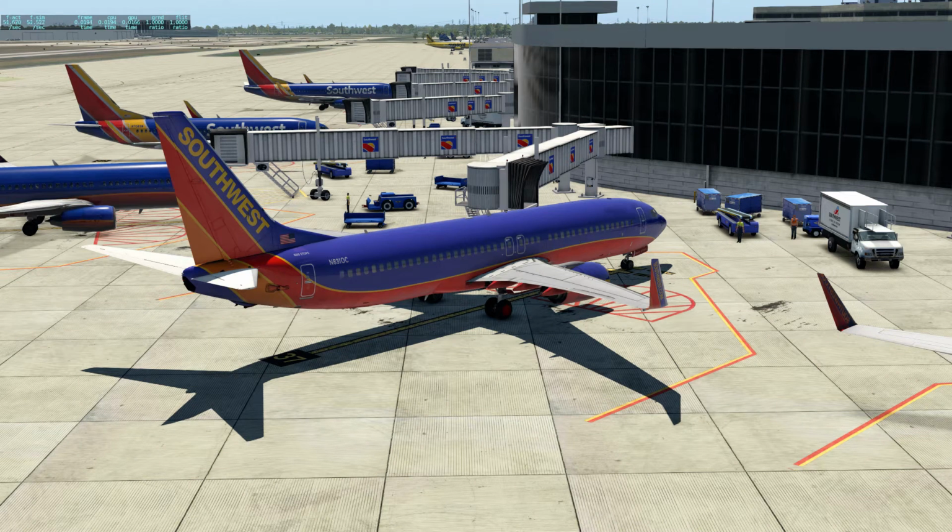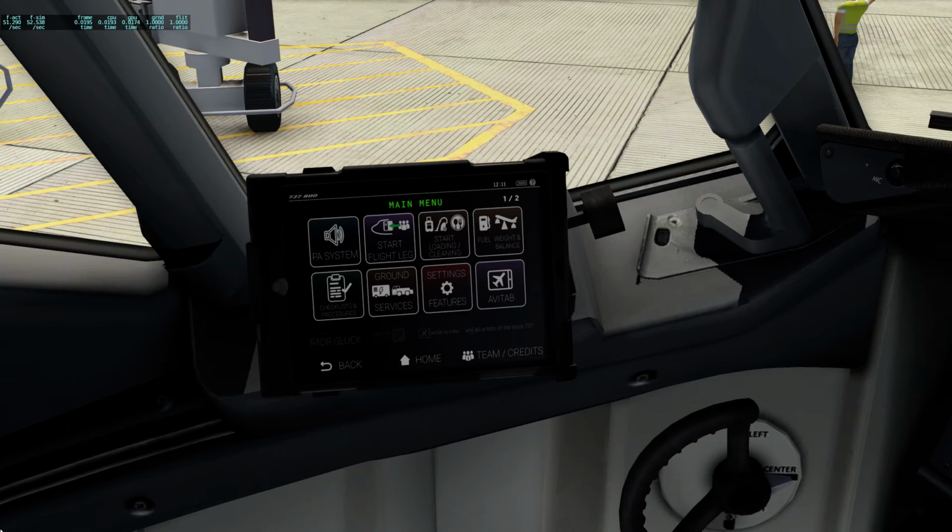Hey everyone, welcome. Today I'm going to be doing a little flight tutorial on the Zibo 737-800. I'm going to be showing you how to get this thing started from a cold and dark state. Enter FMC information, get the autopilot set up, taxi, takeoff, all the way up to our cruising altitude. We're going to be heading to Miami International on this flight, so without further ado, let's get in here and show you how to get this thing started.